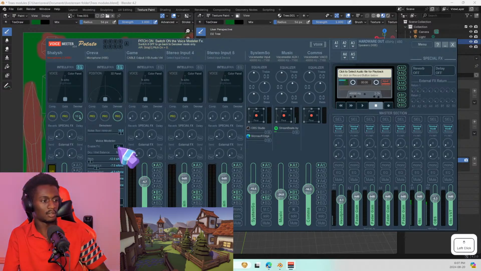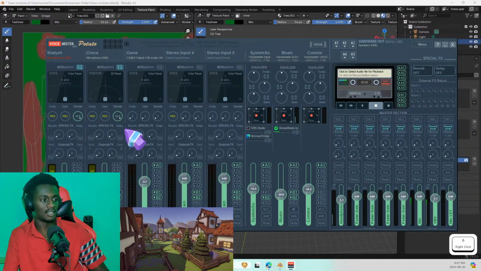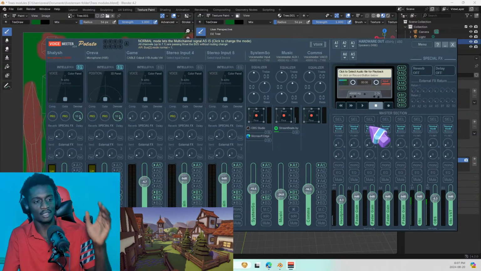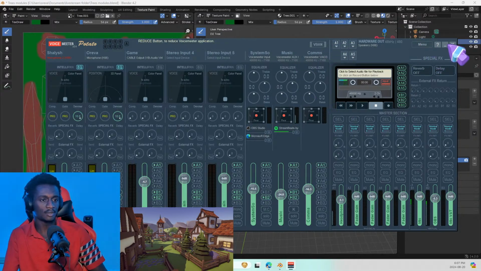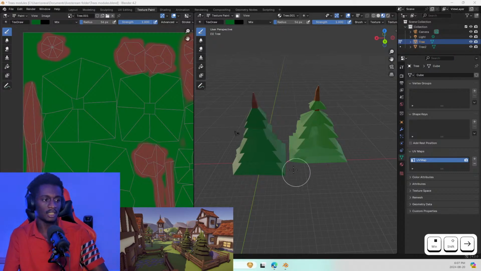I can turn on the voice thingy. I don't even know how it sounds. Probably sounds weird. But yeah, it's very, very nice. And obviously there's a lot more you can do. I'm just giving you guys a quick rundown, and you can work with other apps. Yeah, so nice. But we'll take this off the screen and let's get back to Blender.